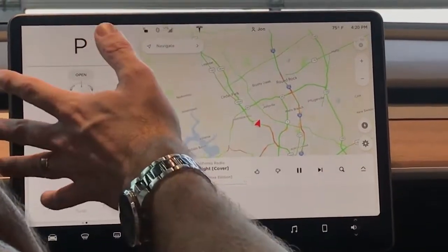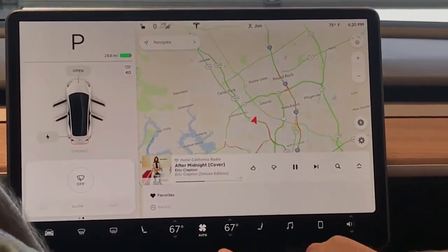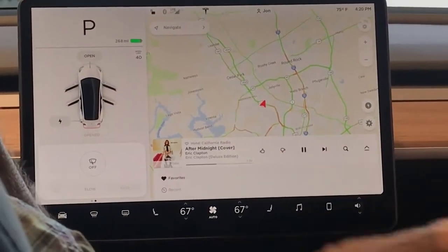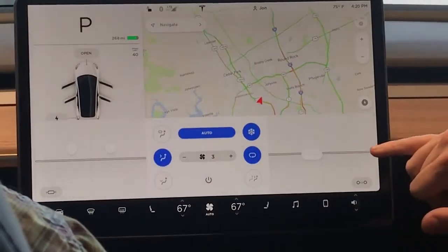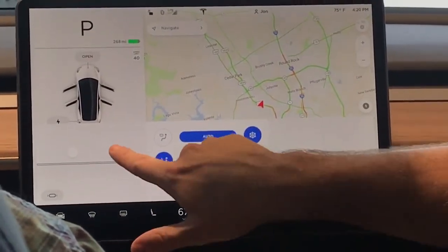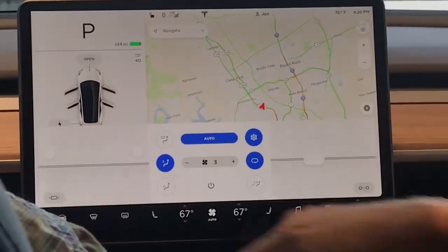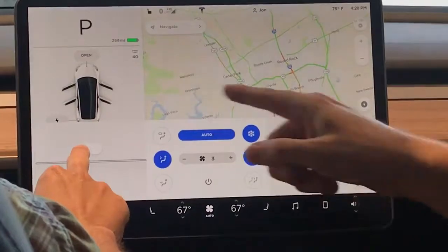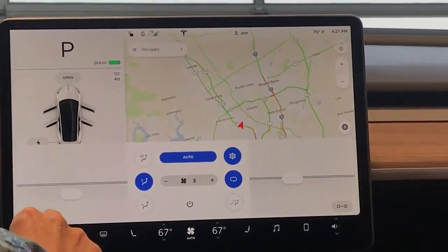Temperature, so that you can sync both sides. This is kind of different — if you want to change where your fans are, because they're not normal vents, go ahead and hit your auto button there. It brings up two screens: this is your side, this is my side. You can either have them split and adjust your nozzles that way, or if you press the button there, they're a cluster and you can move it all around. That's how you adjust your air.